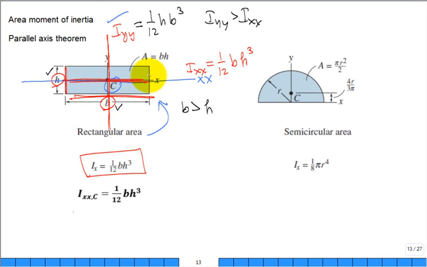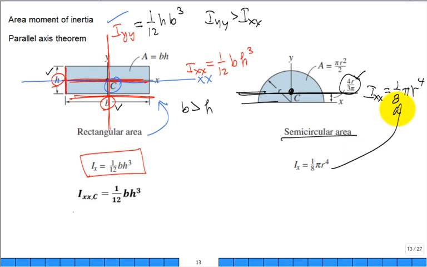You can go get other areas. Here's a semicircular area. You have to be able to get the centroid of that area. Oh, there it is right there. They even worked out the math. It's located at a distance of 4r divided by 3 pi above the x-axis. See what they're giving you right here? That's the location, and it's along this center line, the symmetry line for the semicircle. So for this I sub xx, the area moment of inertia for the centroidal x-axis is 1/8 pi r to the fourth. That's just that formula. I didn't rederive it. How do you derive it? Calculus and do the integral.